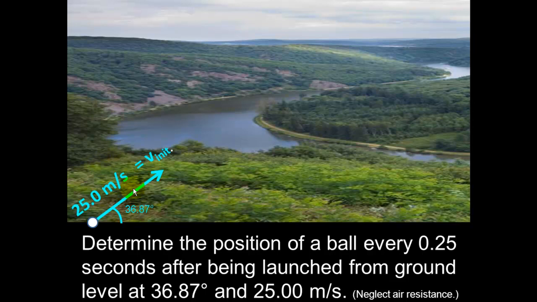So I'm going to assume that you've done that and give you the answers. When you calculate this out and find the adjacent side, it comes out to 20.0 meters per second for a hypotenuse of 25 meters per second and 36.87 degrees. The vertical turns out to be 15 meters per second. The initial vertical velocity is 15 meters per second.